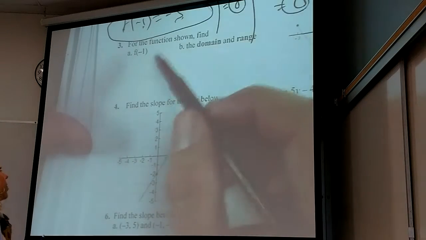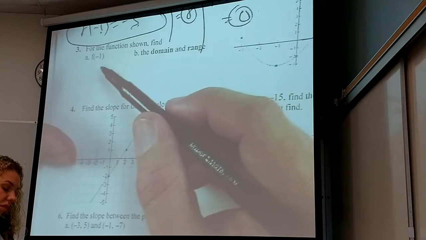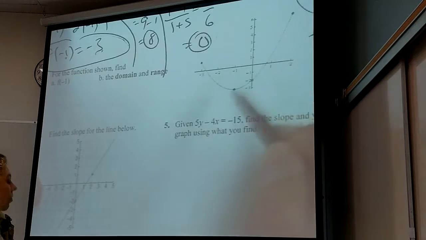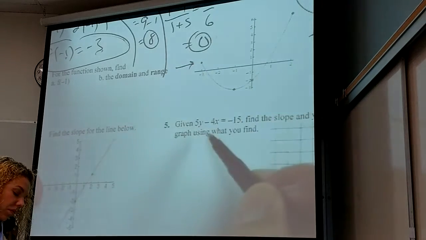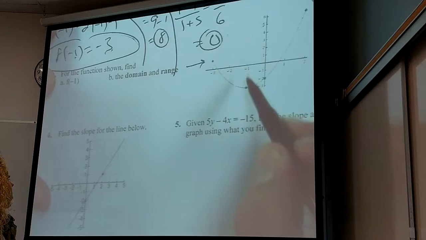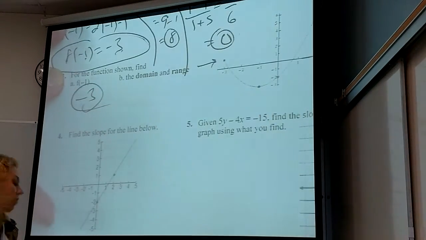And I love this question. This question, when you first see it, you're like, how? This is number 3. This does not refer back to this. It's a whole different problem. So I didn't tell you what f was. But I've already given you all the work here. So what must f of -1 have been? Well, they put the point there. So the output must have been -3. Done.